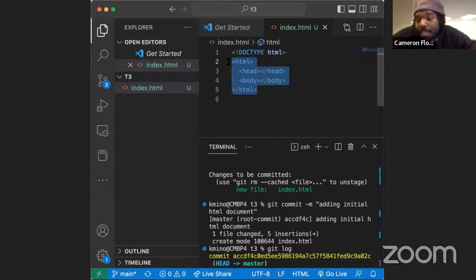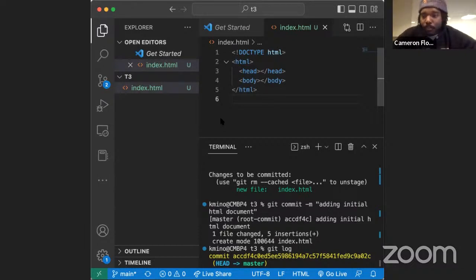But in order to actually have a functioning web page, in the sense of seeing things come up on our HTML, we have to add all of that information into the head and the body of our document. So we're going to start doing that. And in the process, you might start recognizing what T3 is going to be about as we get further and further into the development process.